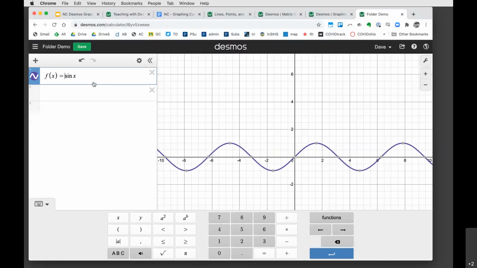I love this. One of the things I really love about this calculator, and one of the reasons I've really latched onto it so early and so quickly, is because it deals with math notation in such an authentic way. Let me give you an example of that, and this is a good way to talk about transformations.